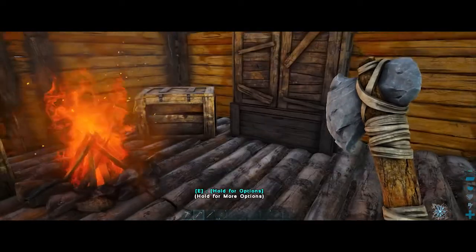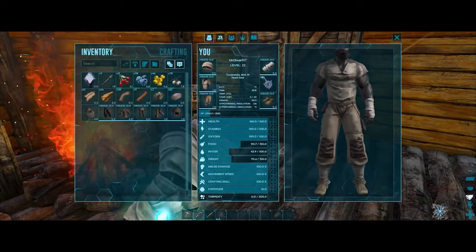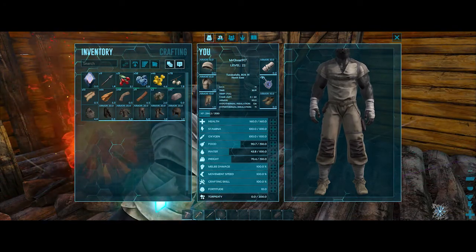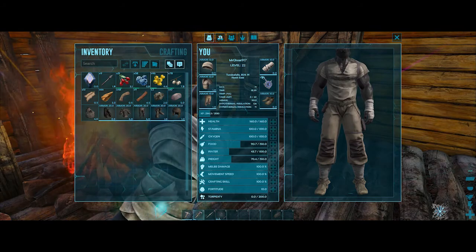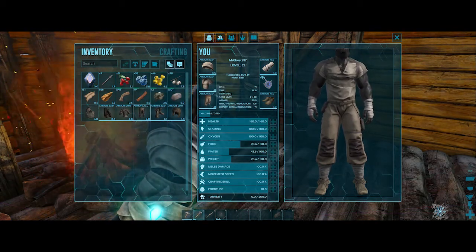Water, like oxygen, is not very useful. Stamina's sometimes quite useful. Weight is always useful. Weight is like critical. As you can see, I've barely got anything in my inventory, and I'm already at like 70 out of 150.